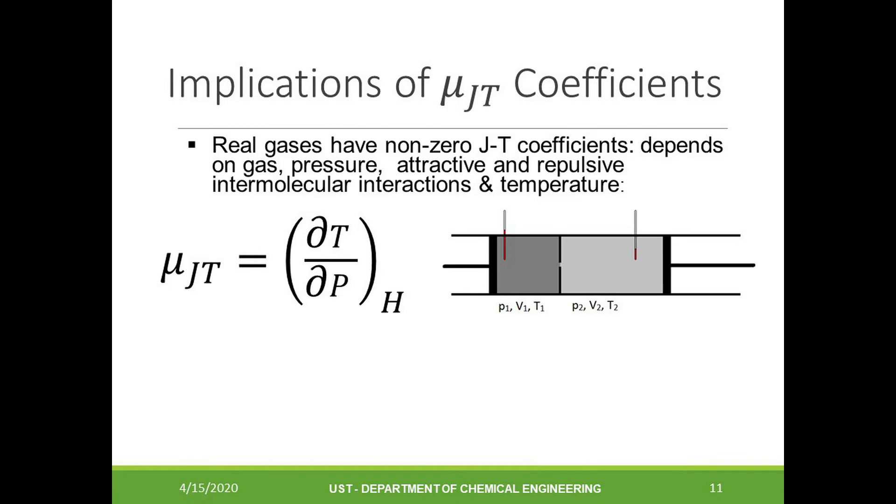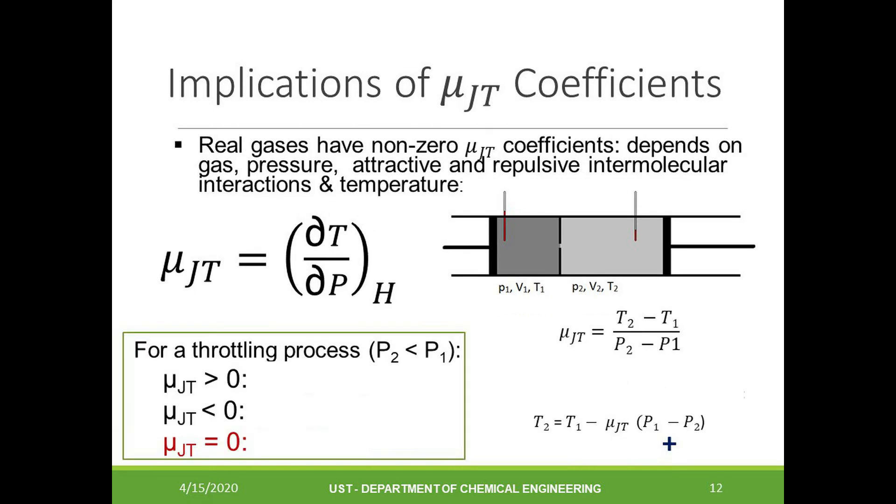Let's try to summarize what we've learned so far. Again, please remember the Joule-Thompson equations shown in this slide. Consider the diagram shown in the right side. As the gas flows from the left to the right side through the porous plug under adiabatic conditions, we know that the enthalpy at both sides are equal—that is, the process is isoenthalphic. During the process we also know that P1 is always greater than P2, but how about T1 and T2? Is it greater or smaller? Well, this depends on the Joule-Thompson coefficient.